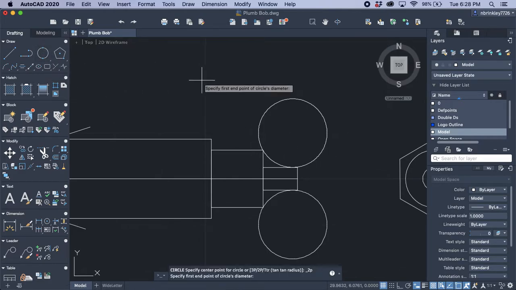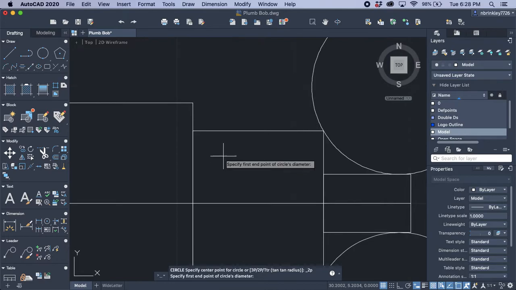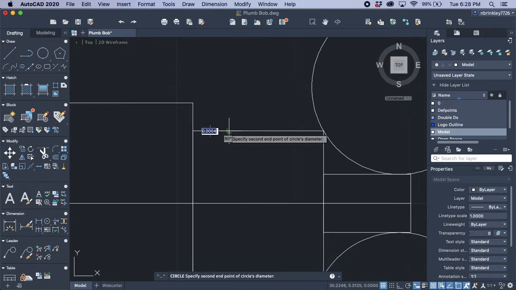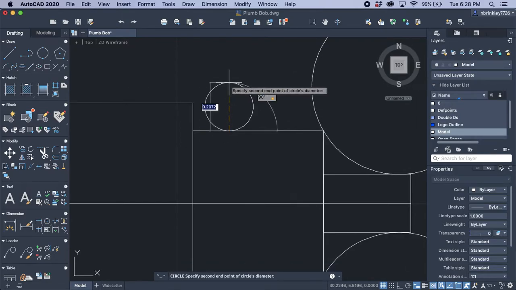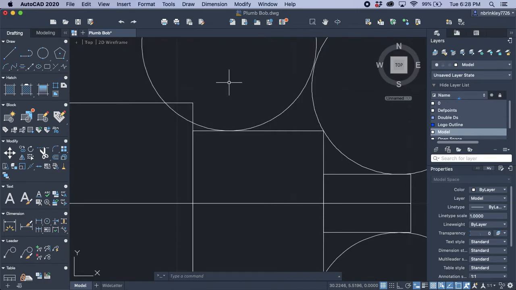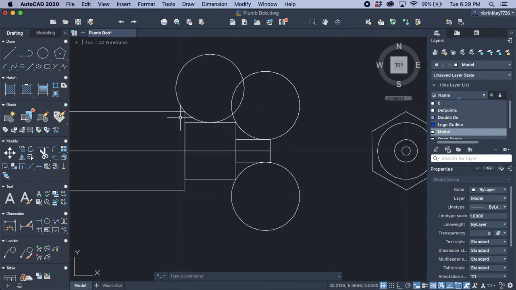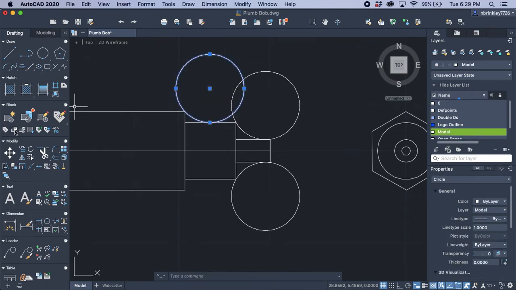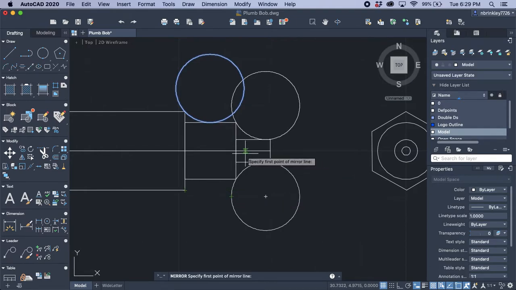We're going to do the same thing with the other radius. Our blueprint says that the radius is 3/8 typical, which means that all of the radii in this part of my blueprint are 3/8 of an inch. So again, I'm going to click, get the hourglass here, straight up at 90 degrees, and 0.75, the diameter of a 3/8 radius. I'm going to click it, right click and move, nearest to the corner. Once again, selecting it, the mirror, shift click out to the right. Don't erase the source object.